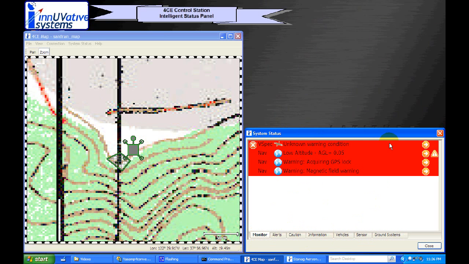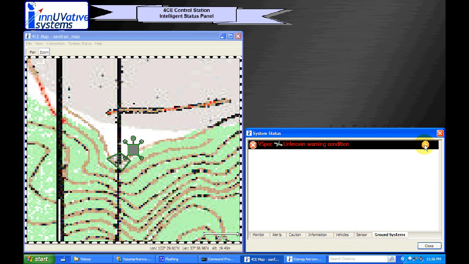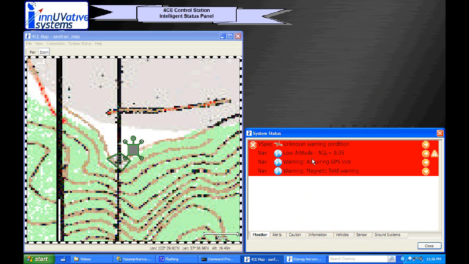In actual fact, the flashing red are not only just flashing, they are also audible. As can be demonstrated, if I move this particular warning off, I can actually move it back on and you'll hear the audible warning. This draws the attention of the operator that a warning has been placed onto the Monitor tab and needs to have his recognition.